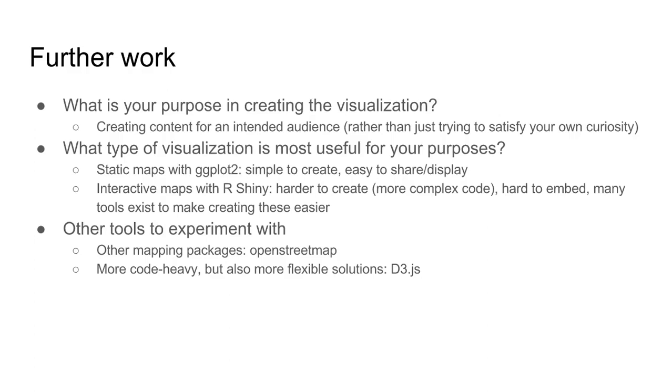If the tools that we've talked about aren't enough to answer your questions or create a visualization that's complex enough for your purposes, there are lots of other resources available too. For example, if you want to make a static map, there are many other mapping packages, including packages like OpenStreetMap that might allow for easier zoom or more detailed maps. There are also much more code-heavy solutions that might require a more rigorous computer science background, but also allow for many more options.